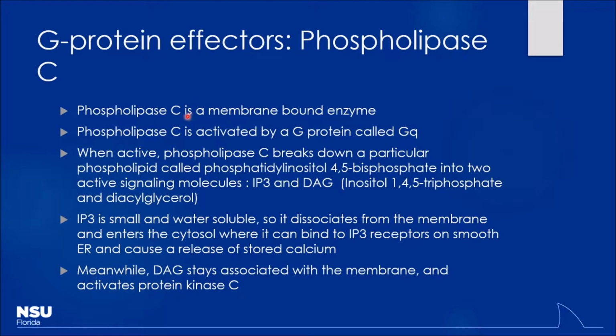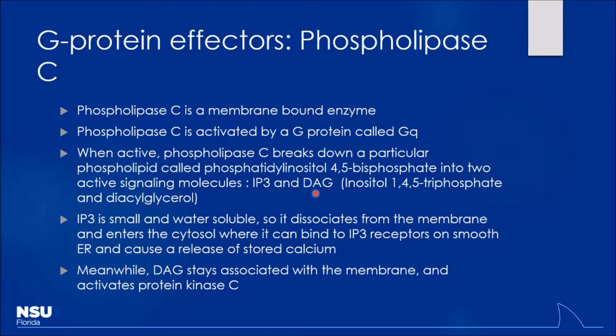So the way this actually is going to work, and I'll show you a picture that will make this more clear in a second. Usually you're going to find this enzyme called phospholipase C will be membrane bound, actually bound within the actual membrane itself of the cell. It will get activated by a G protein typically, right? So that's the receptor part. Now the calcium is coming into play as the secondary messenger here. And basically phospholipase C will form two products here. One's called IP3 and the other one's called DAG, or diacylglycerol.